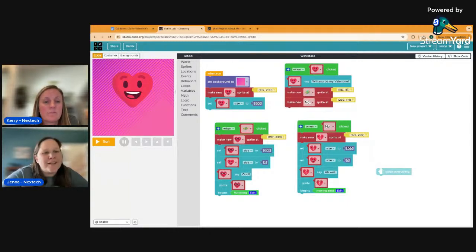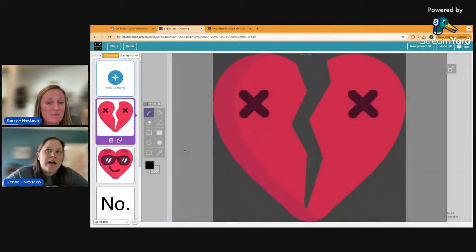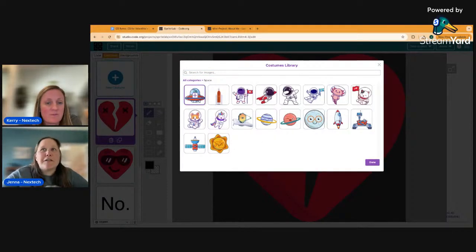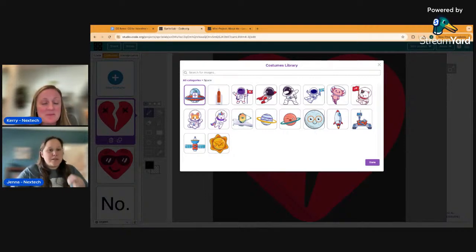So again, if you're working with younger grades or students that aren't as comfortable with programming and computer science, and this is their first play with it, then you can give them this and they can say, okay, instead of making a new sprite, this smiley face, I'm going to make it something else. You can go to costumes and hit new costume, and they can say, okay, I'm going to turn into an alien spaceship, like whatever the student wants to do.